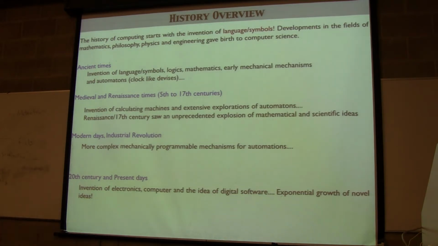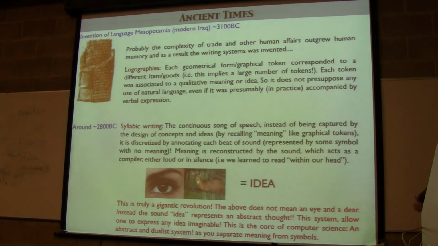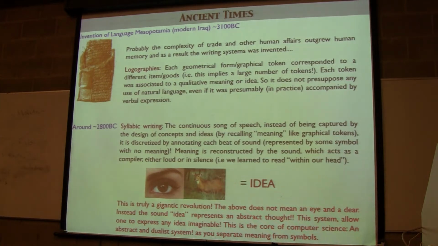So in the history of computation, first you have to have the symbols, but once you have the symbols, you have to realize that symbols and meaning belong to different systems. I will show you how that is done. In the ancient times, the beginning of civilization, civilization starts when humanity actually understood that information can be encoded in symbols. So from that you can write, and then there's a huge explosion of culture.